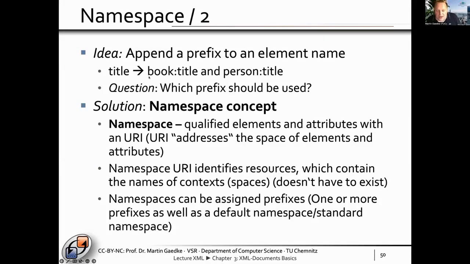So we could easily define these two namespaces and then use them to differentiate the similar names for completely different elements with the name title.